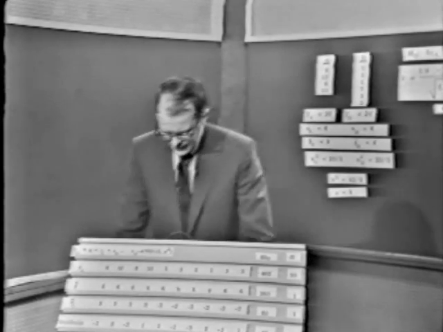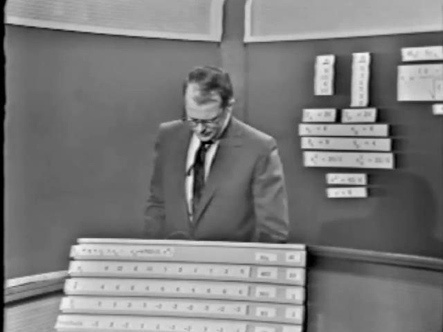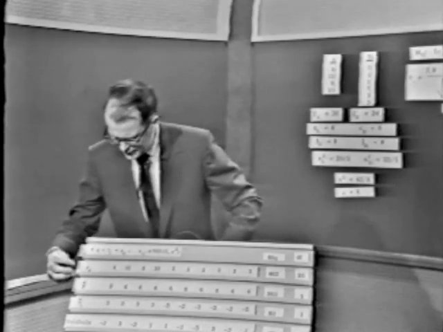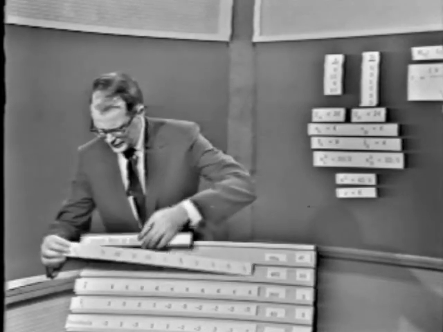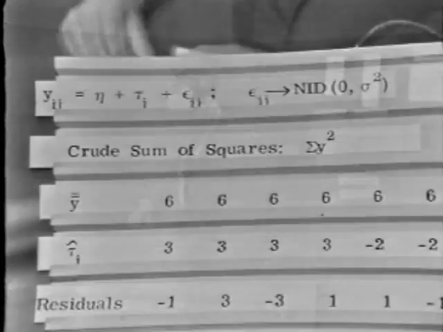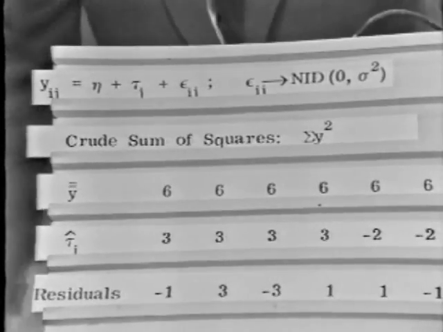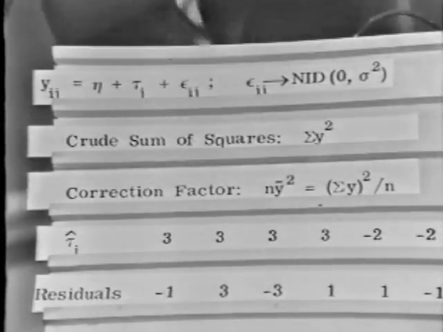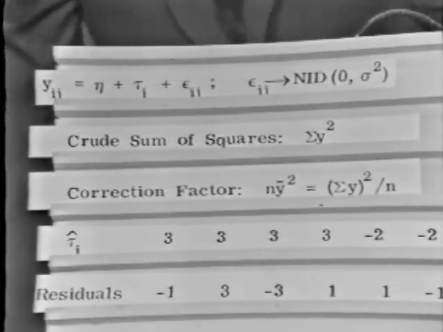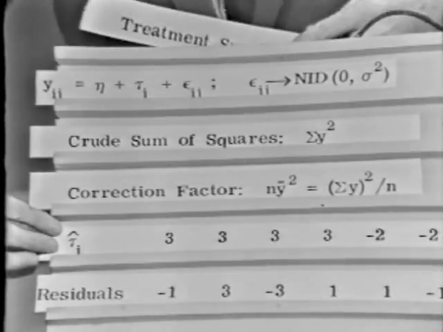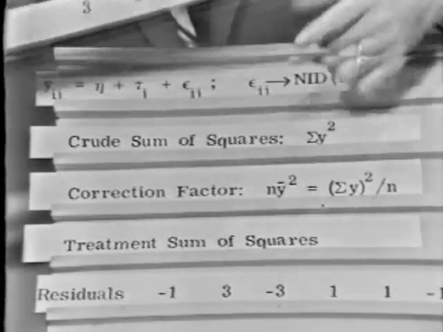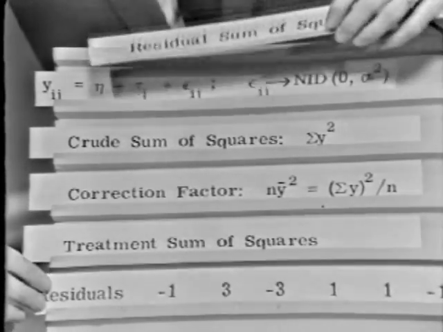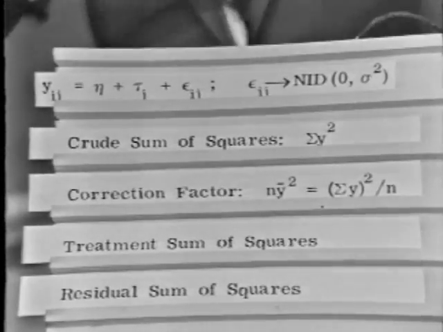Now, most analyses of variance table do not have all these deviations spelled out, and so I'm going to try to collapse this table a little bit. The first line in the analysis of variance table is usually called the crude sum of squares line. The second line, that 360, is, of course, as you know, the correction factor, and so let's just call it the correction factor line. The third line is sometimes called the treatment sum of squares line, and the fourth line could be more briefly termed the residual sums of squares line.